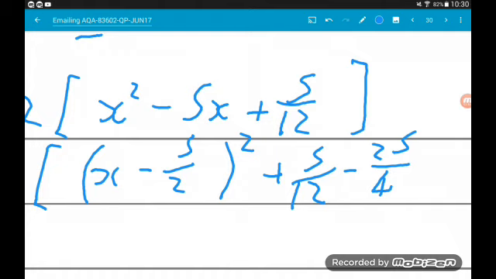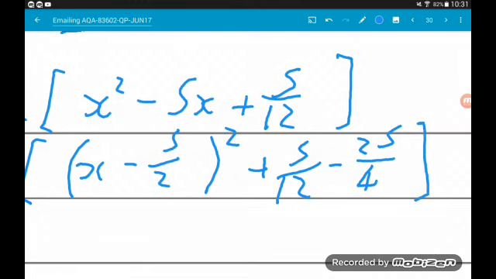A lot of people here would go, what? We've got a minus number inside the bracket. Surely we add that on. Never ever add a number on the outside. Always square that number inside the bracket, which is always going to give you a positive number, whether it's positive or negative. So you then need to counter that out by subtracting it on the outside.